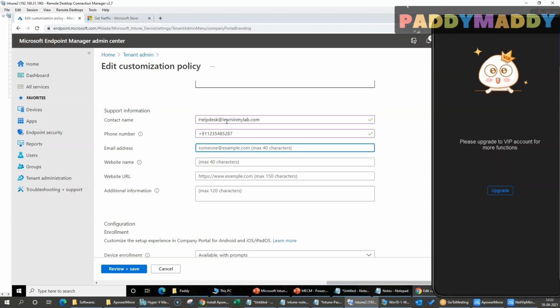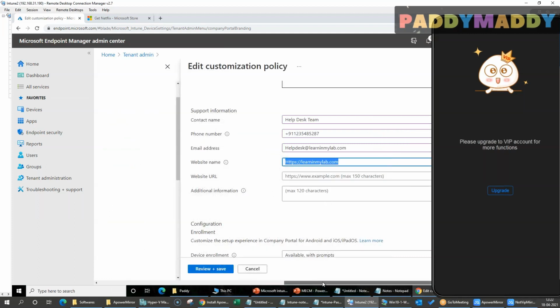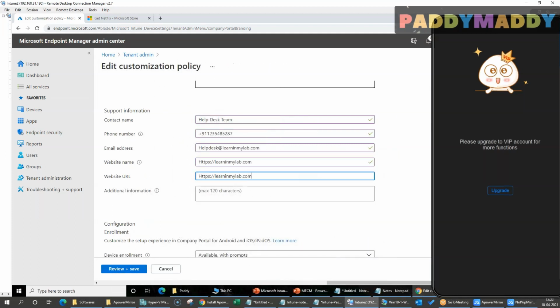This is the email ID. Okay, we have already said help desk contact person name, this is the email ID, person is help desk team. Okay, and website name like learninmylab.com. Well, that's the URL, so you're going to copy it. So whatever website name.